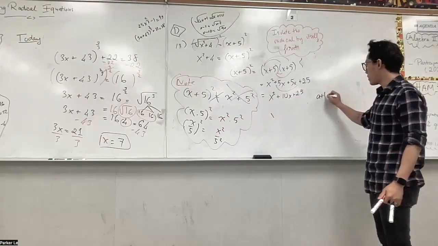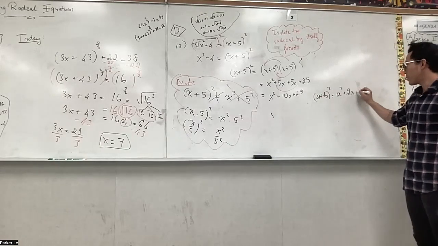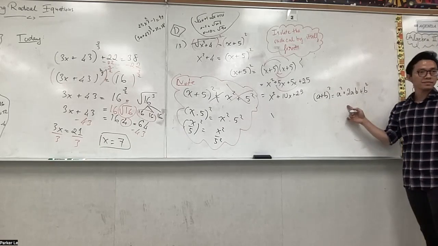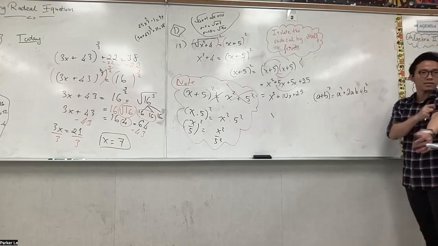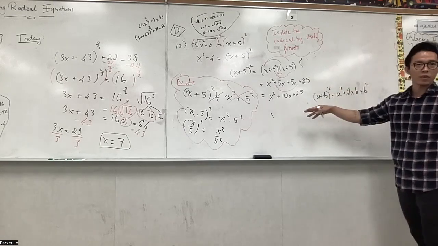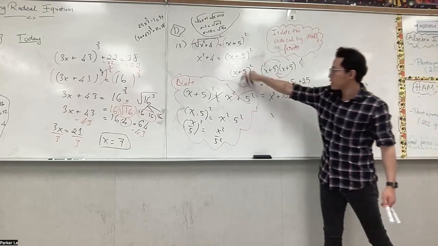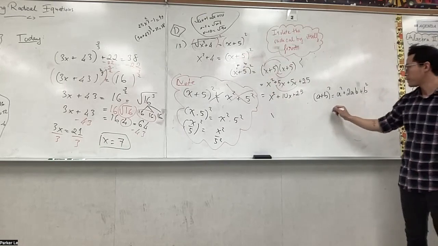Do you remember the formula a plus b squared equals a squared plus 2ab plus b squared? We learned about this. If some of you get this, then you can use this. It's faster. You don't need to do the FOIL. Okay? A plus b squared. So this is a, this is b. I'm going to use the formula.